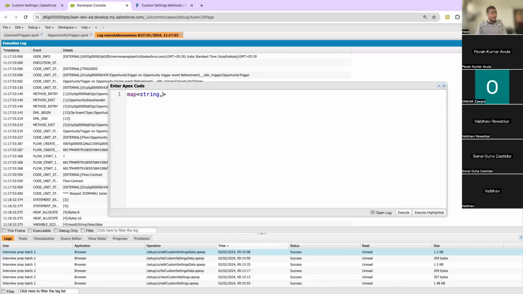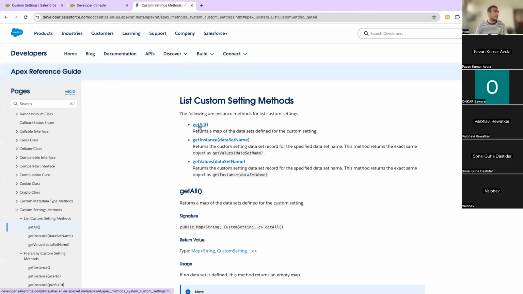So it will be a map of string and the name of your custom setting, and we can call it country code mapping. And here we go. We can also query them, but first we will use the method.